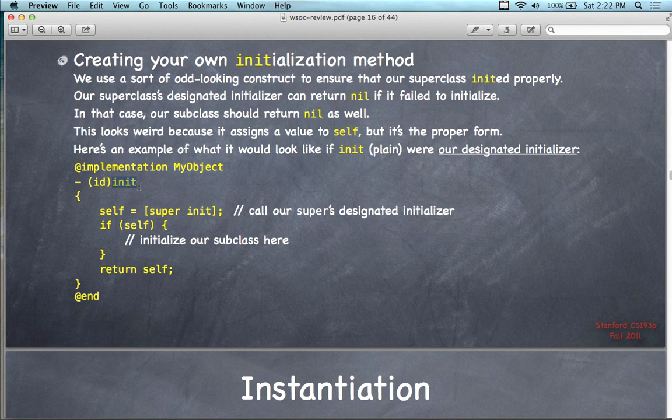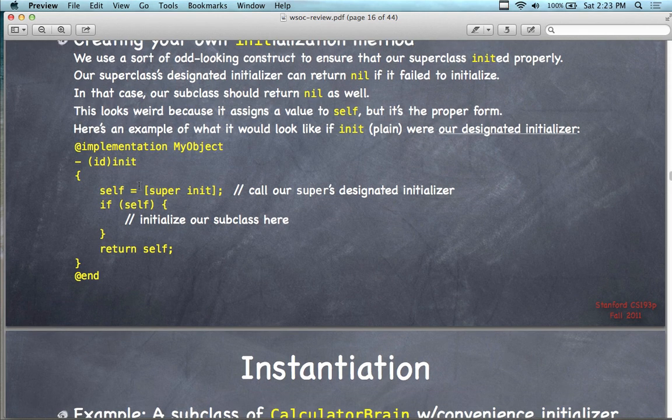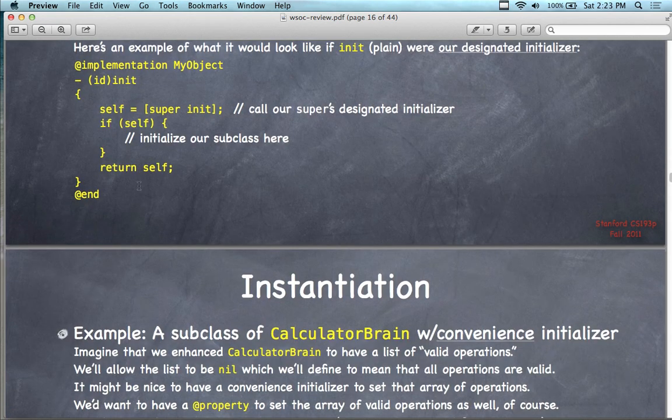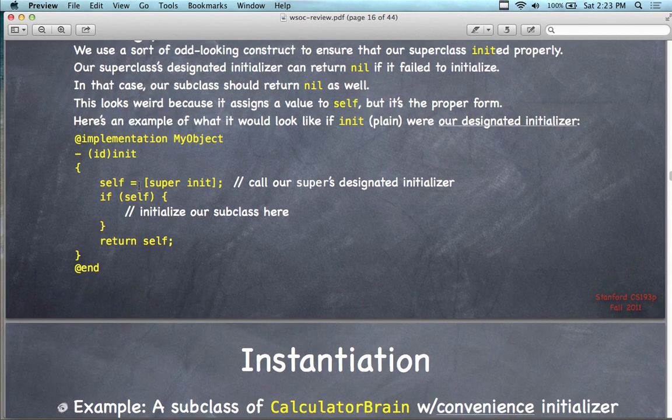The code that you're going to put in here is the code that you're going to run for the subclass. And then return self. And then you return yourself, and then you're done. So this is what the initializer looks like. I'd memorize that. Or if you know the concept, you can probably implement it quite well.